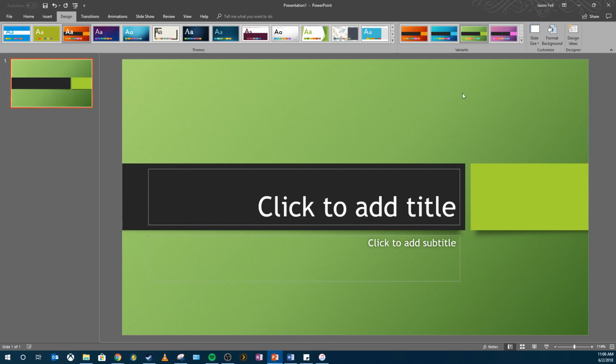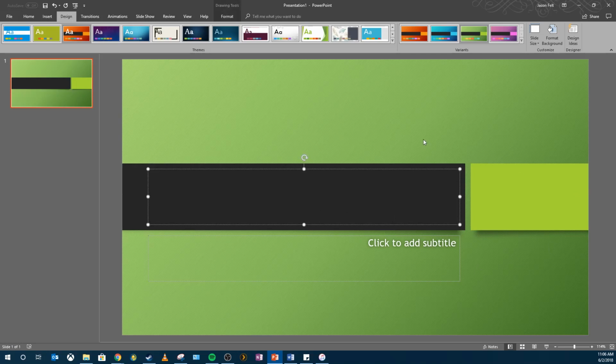Now, the slide layouts are always set in landscape orientation. What that means is it's longer than it is tall. It's like if you put a piece of paper sideways. The slide size is already preset to 10 inches wide by 7.5 inches high. Now you'll see that there are these little boxes with dotted lines. These are called placeholders, and what that means is they're going to be like this until you type in text or put in a picture.